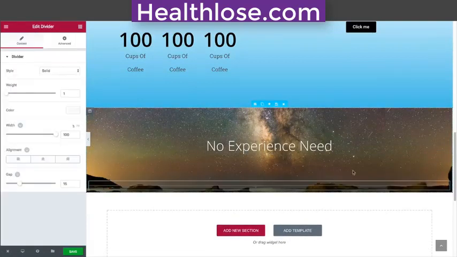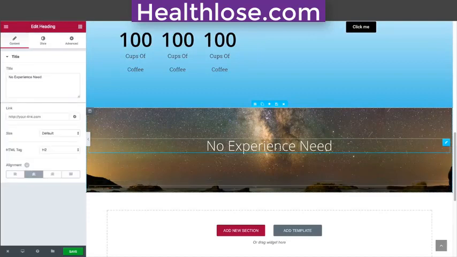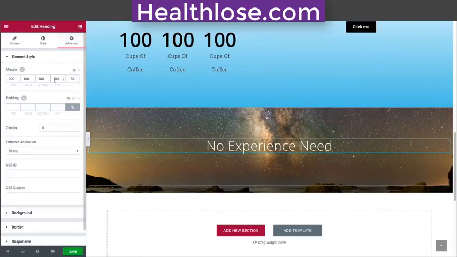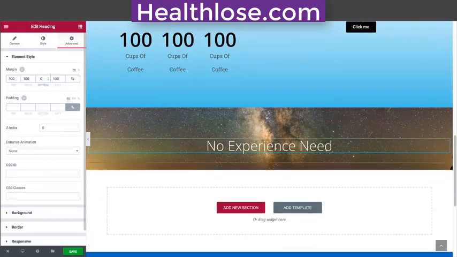It's a little too far. You know why it's doing that? It's because we added too much margin on the bottom, okay? So right here, we'll go to advanced, take this out, and go to 0. So I don't want any space.